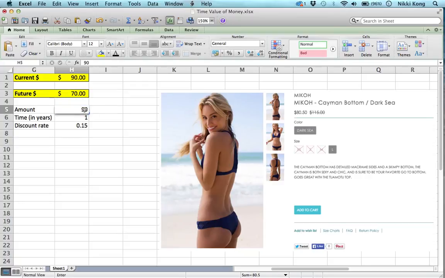We can do the same thing with $90 just to check that money later is worth less than money now. So if I had $90 in a year's time, which is how much I have right now, it's actually going to be worth less to me right now than the $90 today. It's going to be worth $78.26, at which point it would even be less than the cost of the swimsuit, so it wouldn't really be worth it.